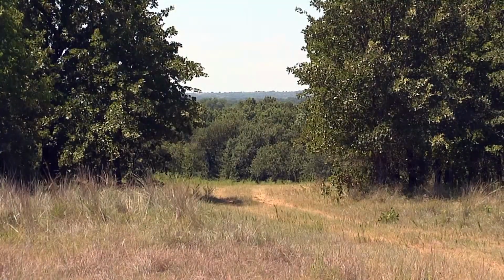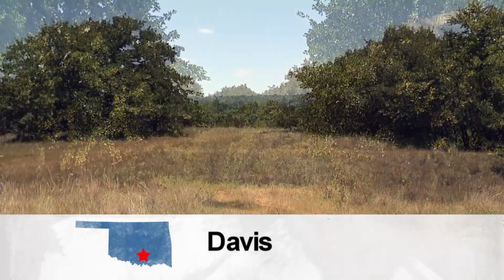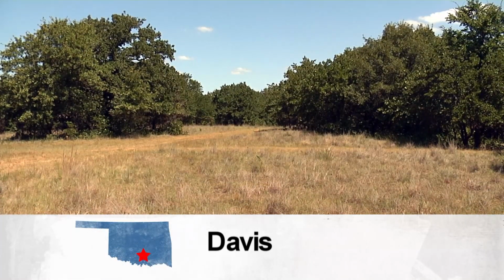While there are several hiking trails to enjoy, many people come here for the tranquil surroundings. It's so quiet out here. You can hear the frogs and the katydids and the crickets, and it's beautiful at night with the sounds. And also, we have people coming from Dallas and Fort Worth. Their kids have never seen a star, and out here they can see all the stars. It's gorgeous, and it's amazing.